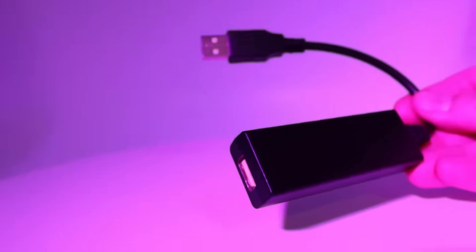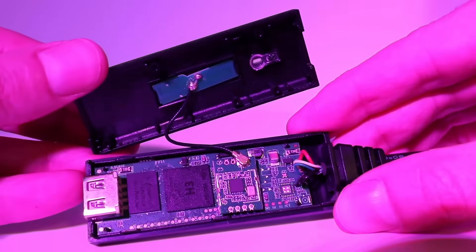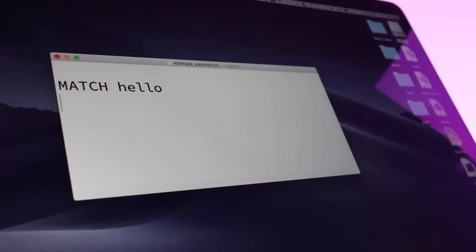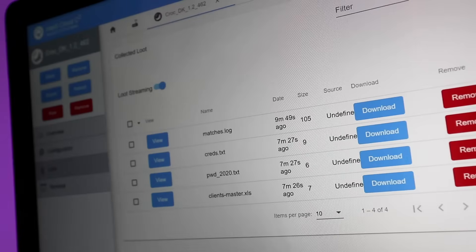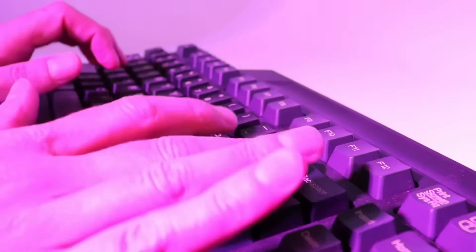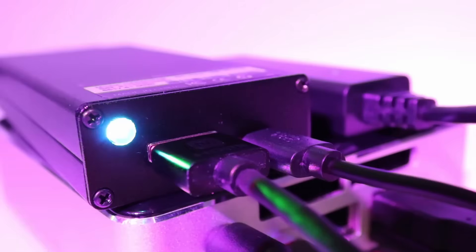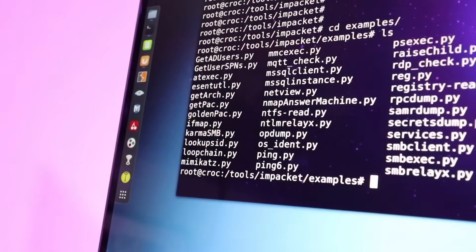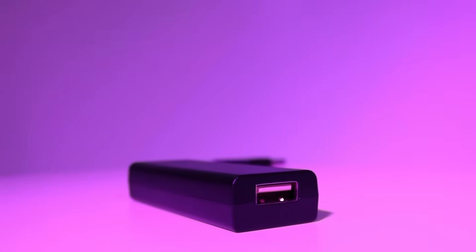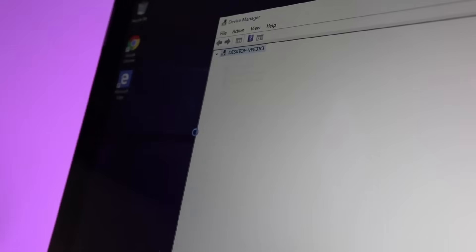Number 29: KeyCroc. This compact and discreet USB keylogger is designed to secretly capture all keystrokes from a computer without detection. It resembles a standard USB flash drive, but quietly records everything typed, such as passwords, emails, chats, and other private information. When connected, it functions as a man-in-the-middle, intercepting keystrokes between the keyboard and the computer. The data is stored on the device itself and can later be retrieved by plugging it into another system. Some advanced versions even offer wireless data access, letting hackers collect information remotely. Additionally, it may feature a built-in VPN to hide its origin and make its activity harder to trace.